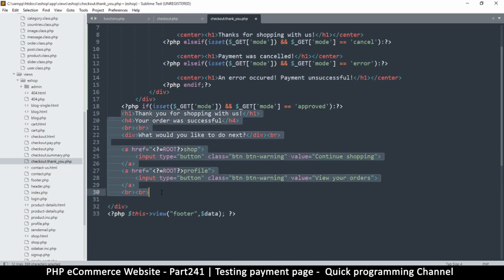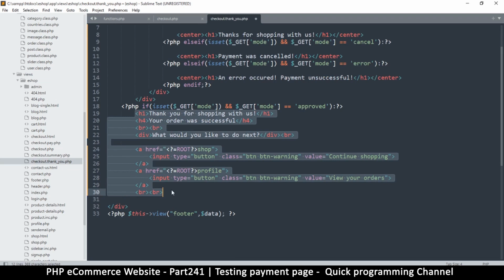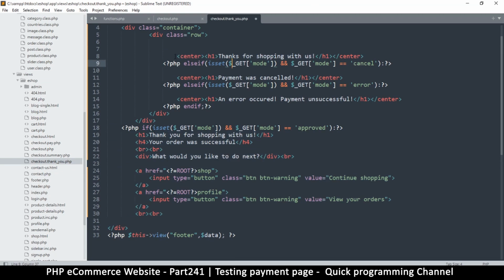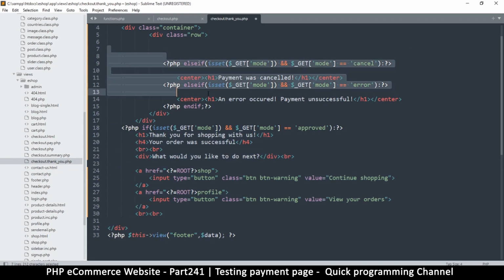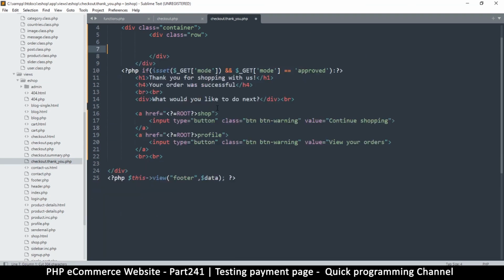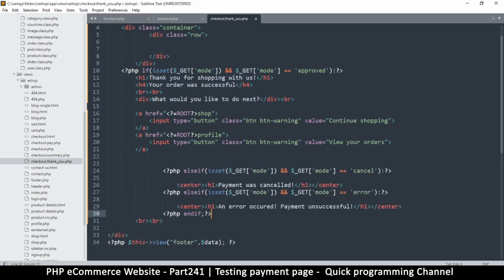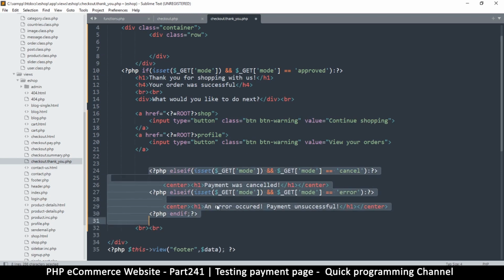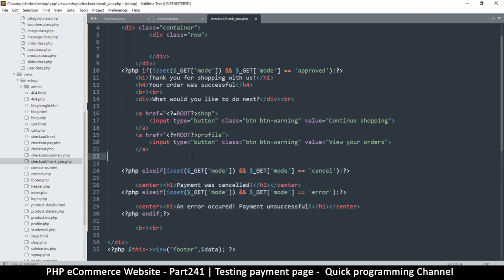Okay, so everything here will go there, and then I will copy the rest, except for thanks for shopping with us. I will delete that and then cut out the rest of this, and then I will add it here instead. I think I'll leave the break tags on the outside. Paste. Like this. Ooh, there we go.